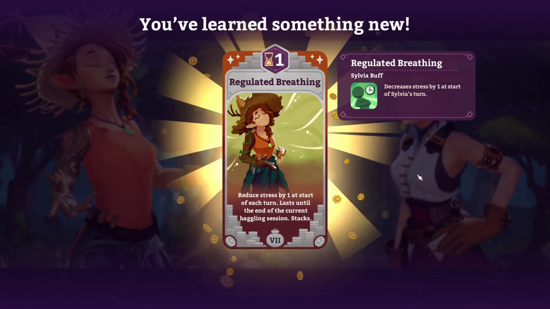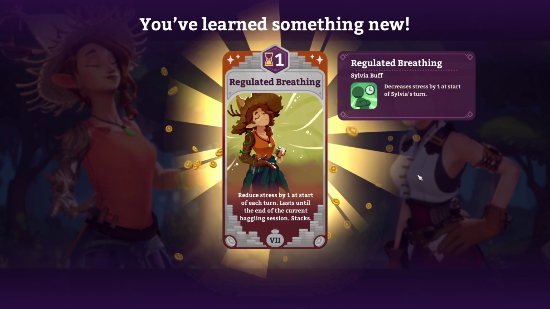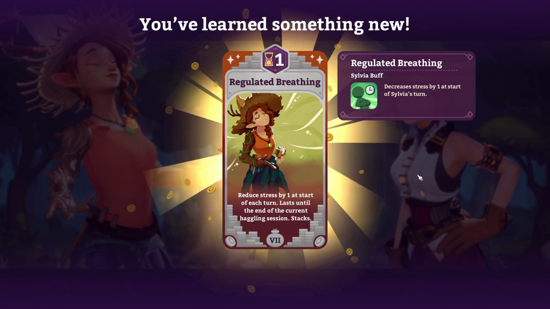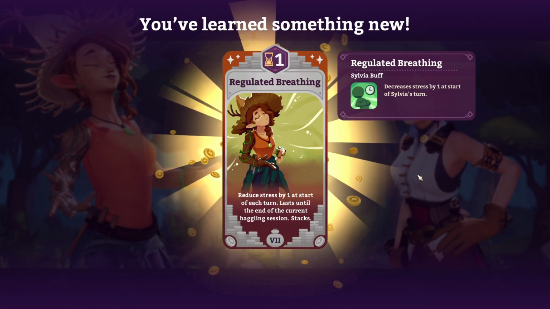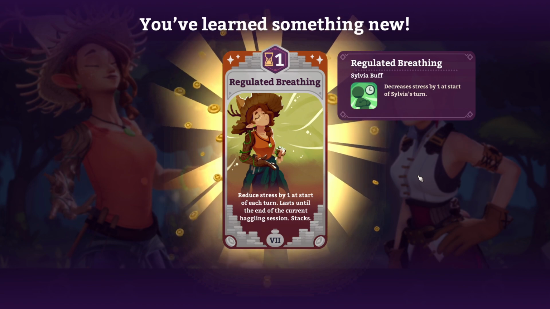Regulated breathing. It decreases stress by 1 at start of Sylvia's turn. Reduce stress by 1 at start of each turn. Lasts until the end of the current haggling session. Stacks. That's actually pretty good.